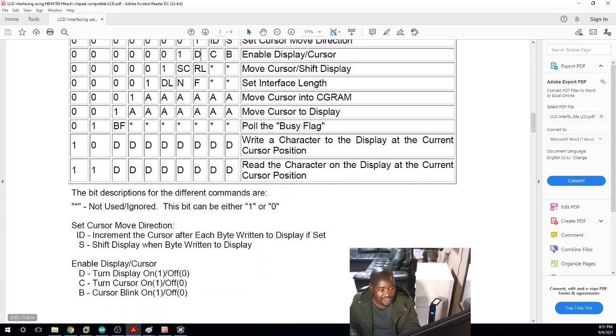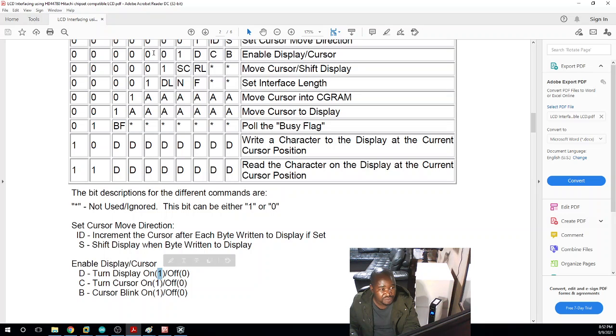And now the cursor: if you want to turn the cursor off, this will be 0. If you want to turn the cursor on, that will be 1. Now, if you want the cursor to blink, this will be 1. If you don't want the cursor to blink, that will be 0. Let's assume that you want to turn off the cursor and you don't want it to blink, so these will be 0, 0, but you want the display on, so this will be 1.